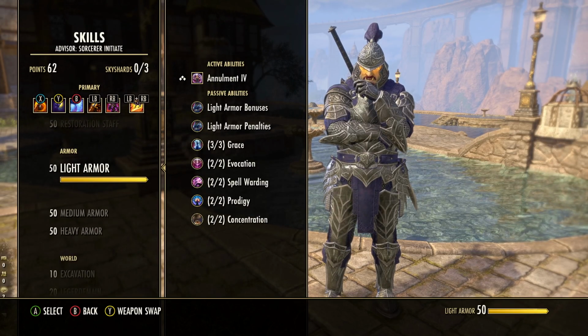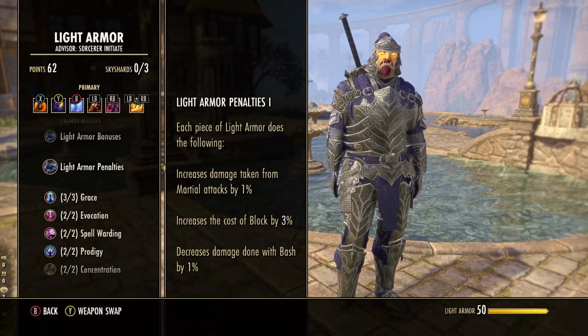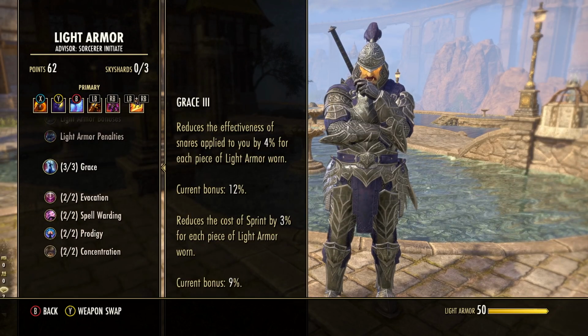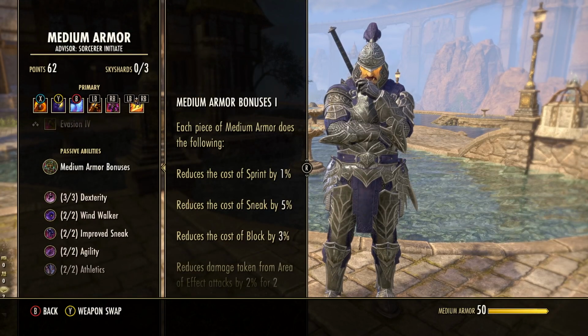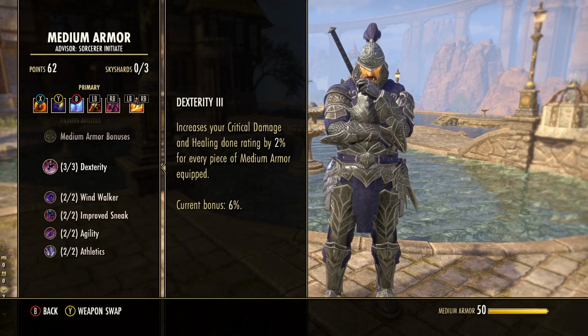And let's talk about armor passives. Promise we would mention this. Now, my thinking here is you want a balance of these, and you can start doing this now in the Waking Flame DLC. One of the biggest changes, let's talk about medium armor first. So one of the biggest changes is you no longer get critical chance from dexterity.